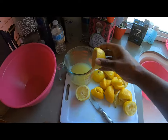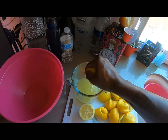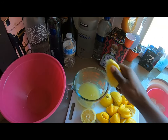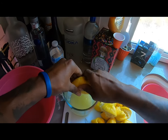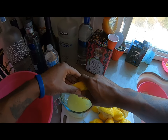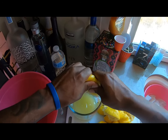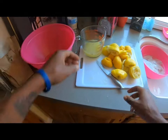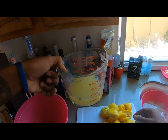All right, so we got most of our lemon squeezed here. Squeeze up this last few. Probably just like that much is fine. But we ain't got 2 cups quite, but about 1.5. We ain't trying to make too much. It's the first time around.